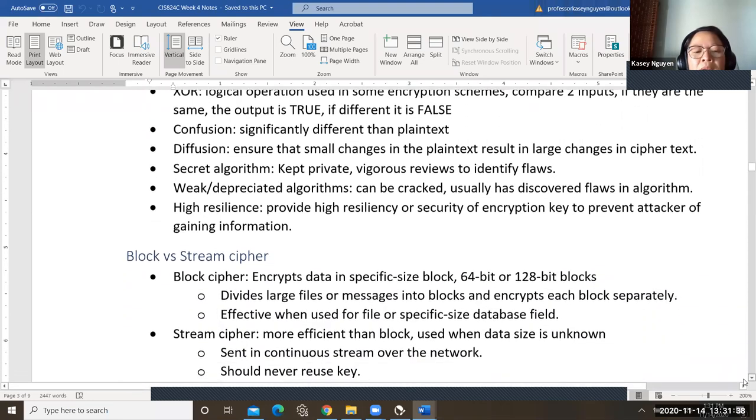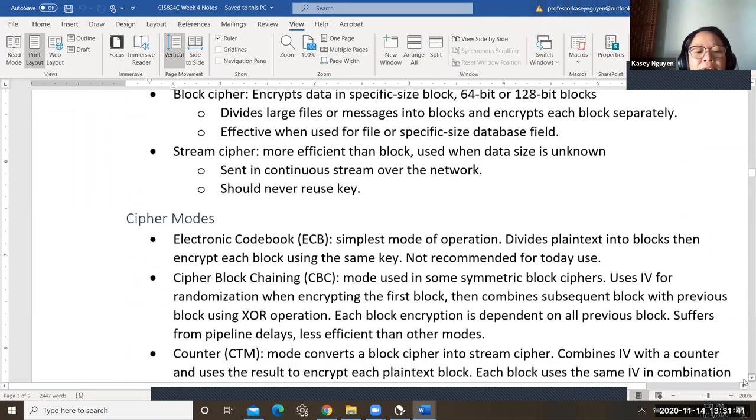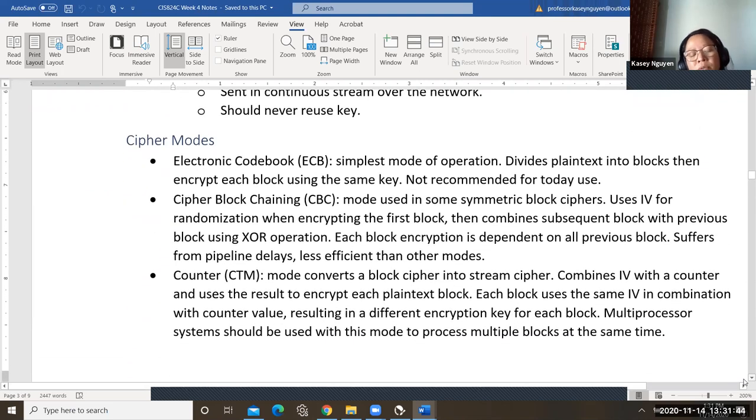Okay, so we already talked about block and stream ciphers. Another thing I just want to touch lightly on is your modes of cipher. Electronic codebook, your ECB, is the simplest mode. It divides the data into different blocks and encrypts each block. So in the block cipher, it would use the ECB. Now, that's for the olden days. The newer one is CBC, cipher block chaining. It uses symmetric block ciphers. It also uses IV randomization.